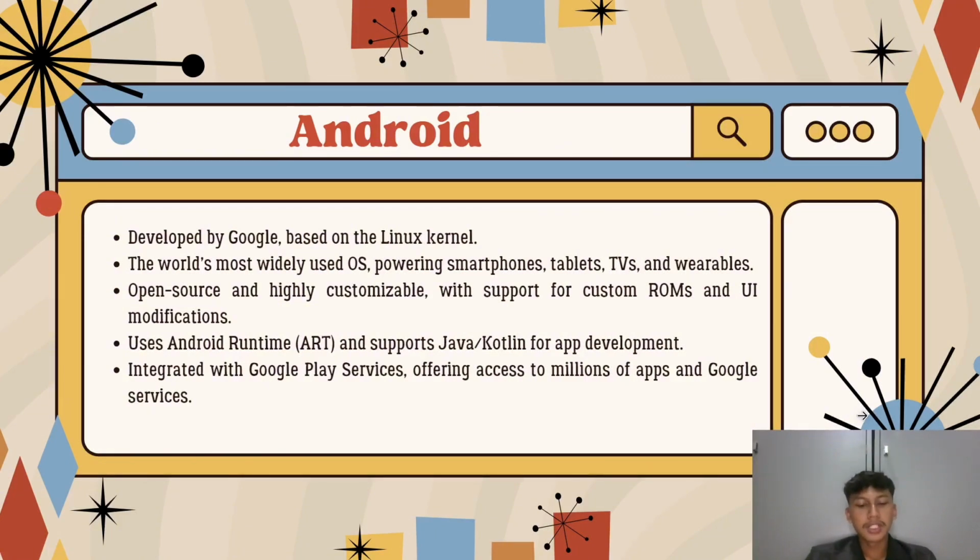However, since Android is based on the monolithic Linux kernel, all system components are tightly integrated. This means that if a critical system service crashes, it could potentially cause the entire OS to become unstable. Additionally, since Android allows third-party app installation, it is more vulnerable to malware and security risks compared to HarmonyOS.